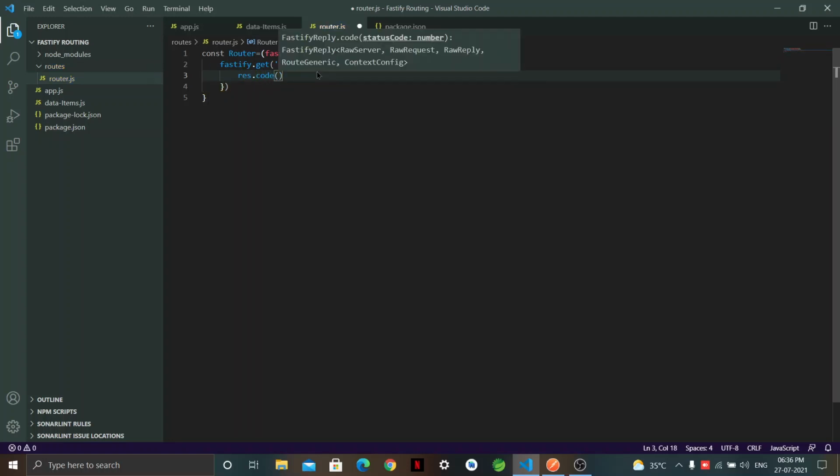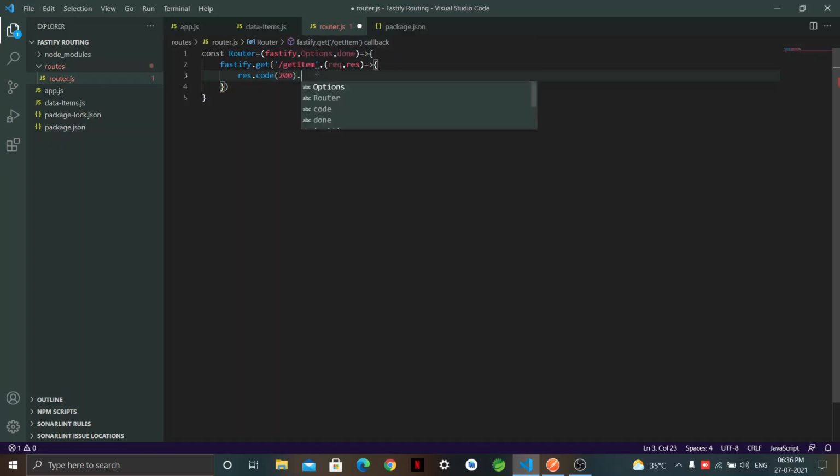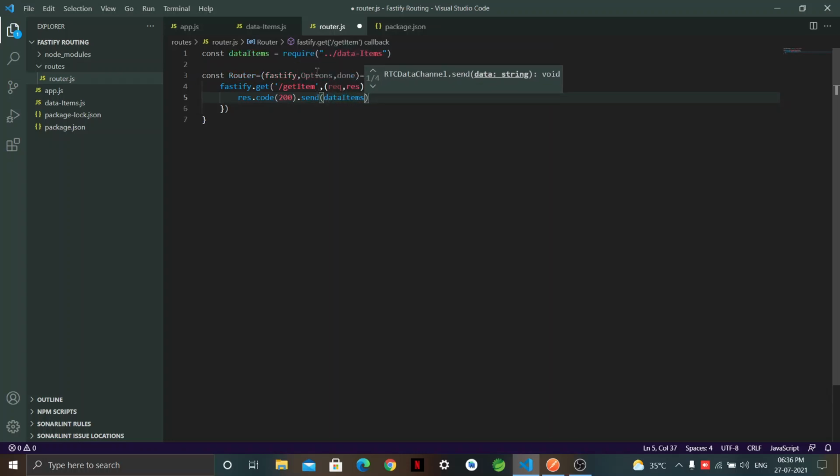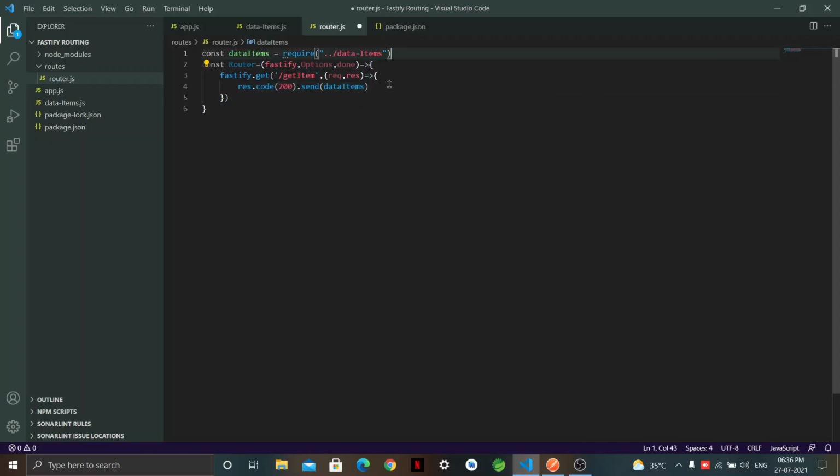First of all, we need the code, right? In this case, it will be 200. 200 means it's okay. We'll be sending it as data items, and yeah, it's already required through this.